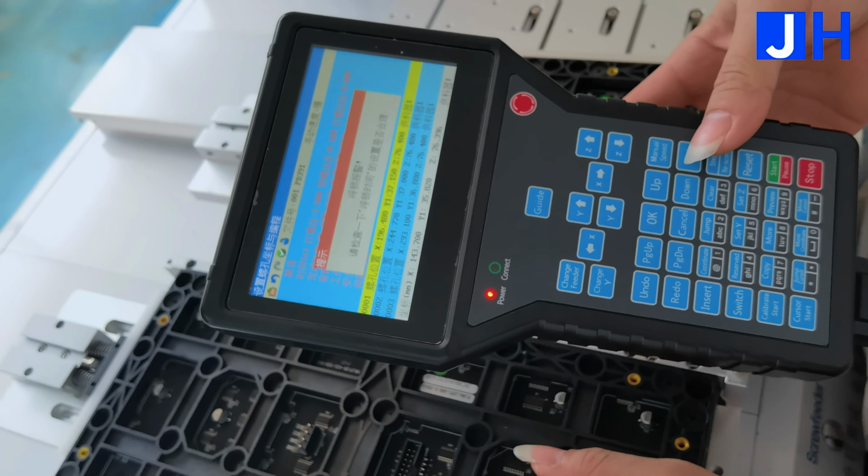Now we need to modify the parameters. Select servo configuration and click OK. We need to set the tightening torque of the screw a little bit higher. Adjust the torque value from 30 to 35. OK. Select the coordinates and click single step again to check the screw locking status.